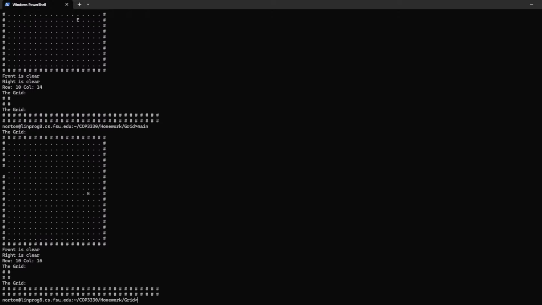Let's just generate almost the same graph. What are the odds of that? Very low, actually. Right is clear. Right is not clear. Perfect. So it's facing north. The right of it is not clear, but the front is clear. Perfect. All right, that's going to do that.